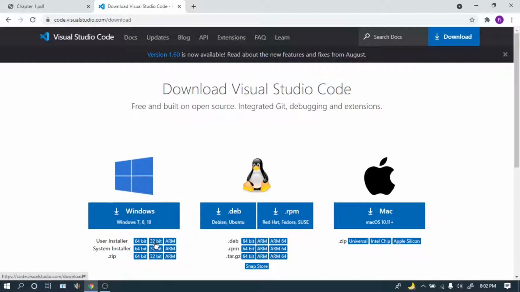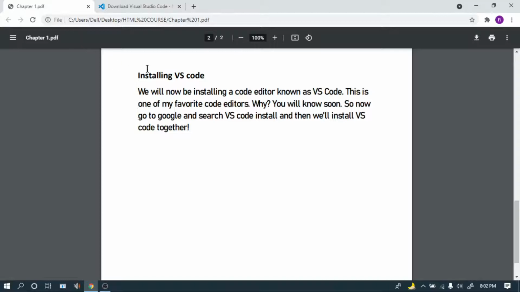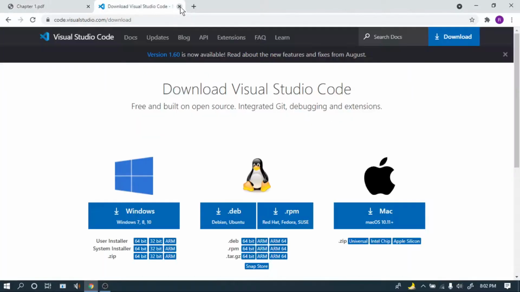So you just choose your computer, like 32-bit, 64-bit or something. I don't know why it's showing Windows 7 here, but I was reading somewhere that they are not supporting Windows 7 now. Maybe they forgot to edit their website. So if you have Windows 7, you can Google more code editors, but I would recommend you update to Windows 10 as quickly as possible. Even Windows 11 is about to come, so just quickly upgrade to Windows 10, and it's very easy, guys.